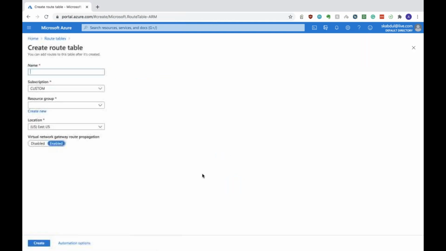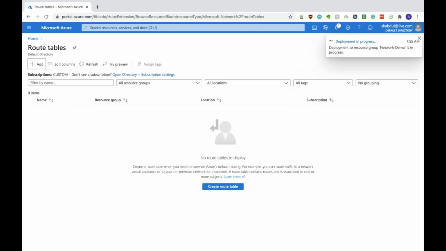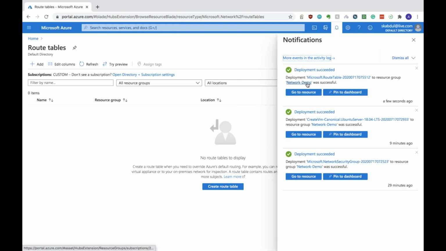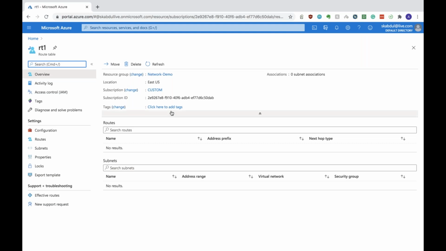Let me create one. Okay, we got a route table.